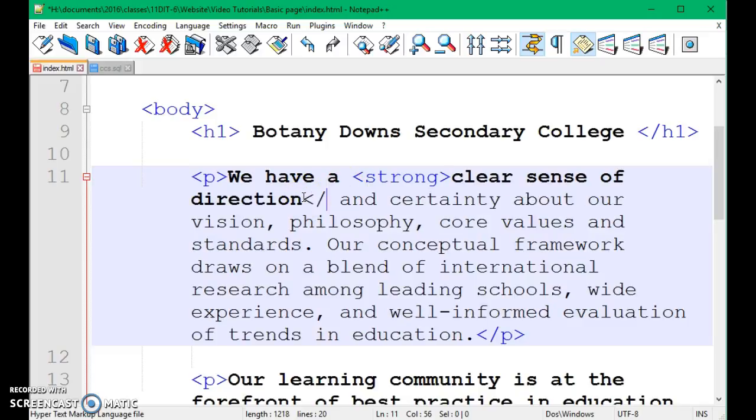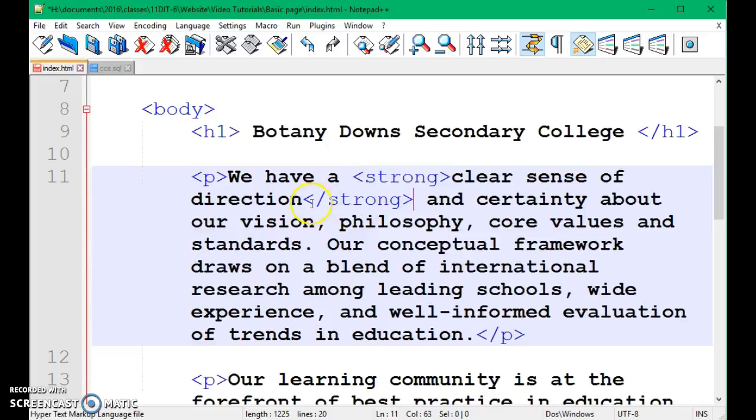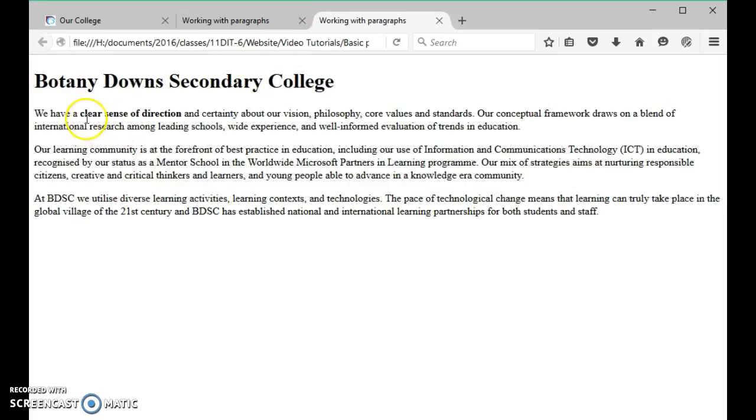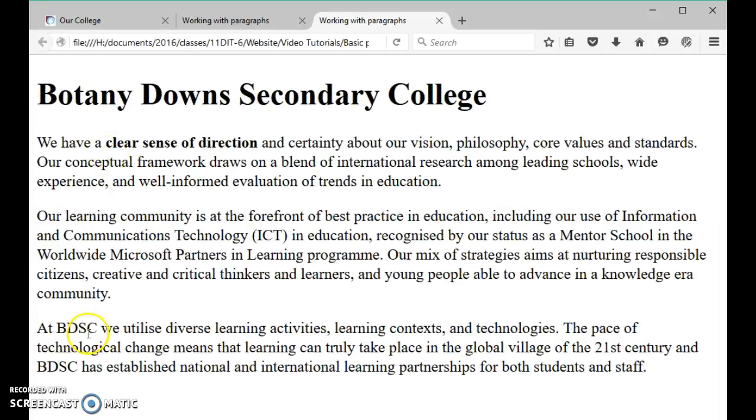So the tag is just angle bracket strong, and then the closing tag is angle bracket / strong. And so now if I save this and preview this in the browser, the text clear sense of direction should be bold. And you can see, maybe a little bit hard to see, so let me zoom in a little bit there. So we've got our 3 paragraphs, but now the words clear sense of direction are bold and are a little bit easier to see.